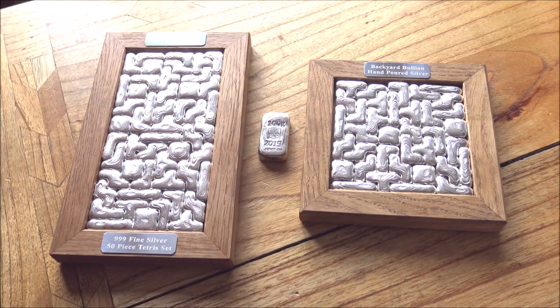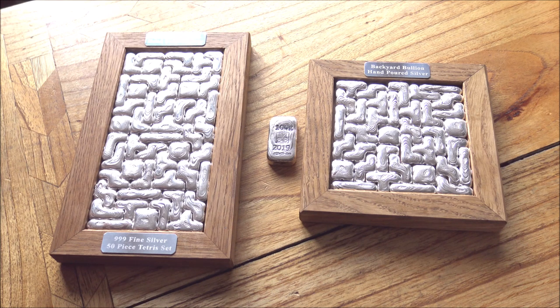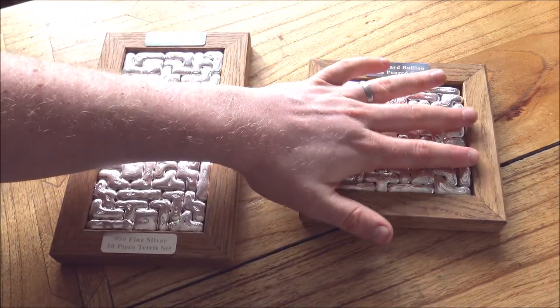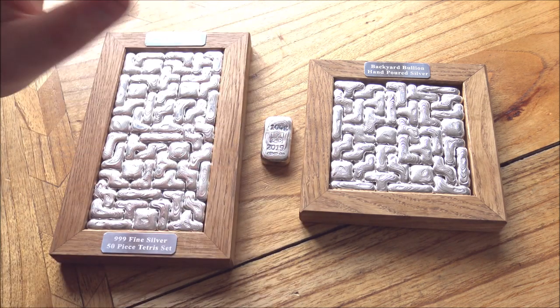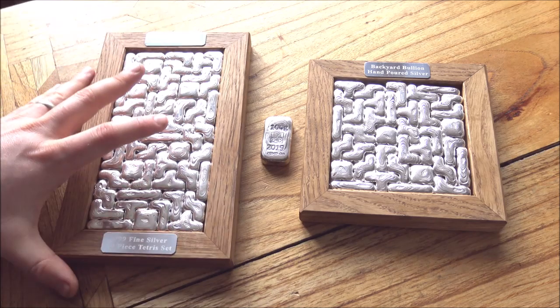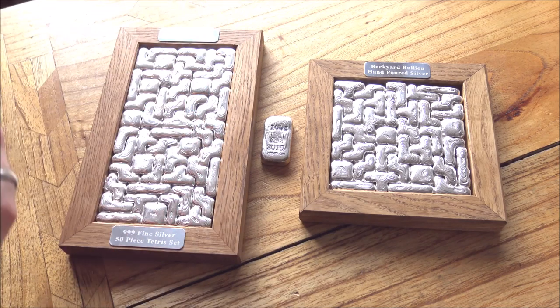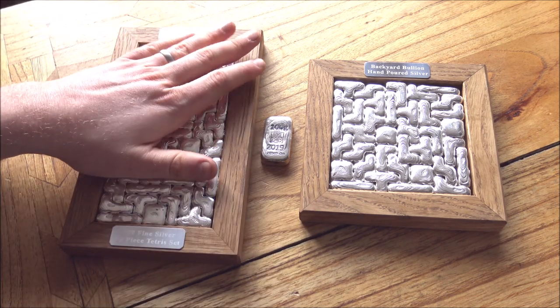In addition to that, we are doing Silver Forum branded bars again. In the Backyard Bullion household this last two months — January and February — we've been chock-a-block with group orders and these Tetris pieces, so we haven't had the time to fully plan our year for the Silver Forum products. But we are getting around to them, and it's looking like the one-ounce Silver Forum bars will be around April — beginning to mid to late April depending on how production goes. I've now finished all of these giant Tetris pieces, so if you're interested they're in stock, and the next thing for me to pour will be one-ounce Silver Forum bars.